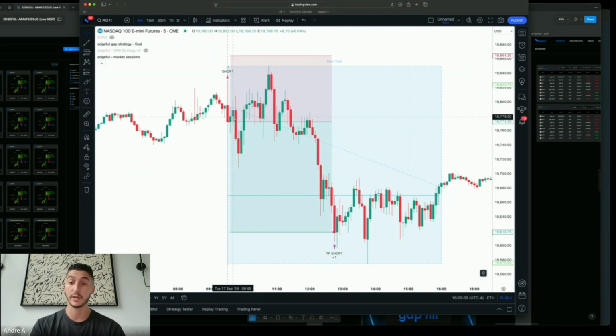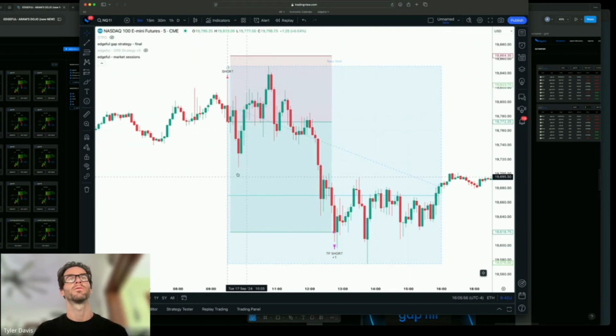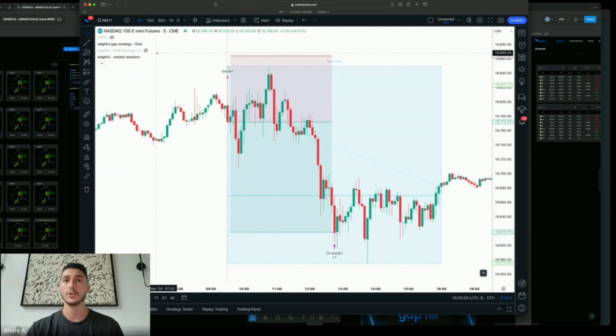Even the basic plan, the lowest plan, is the one that I actually have. I have my personal TradingView and a business TradingView, and this is the business one. My personal one is the lowest plan, because I only use TradingView to show Edgeful to people and to show the chart. There's really not much cost outside of Edgeful and TradingView, so you can set the alerts and everything else.